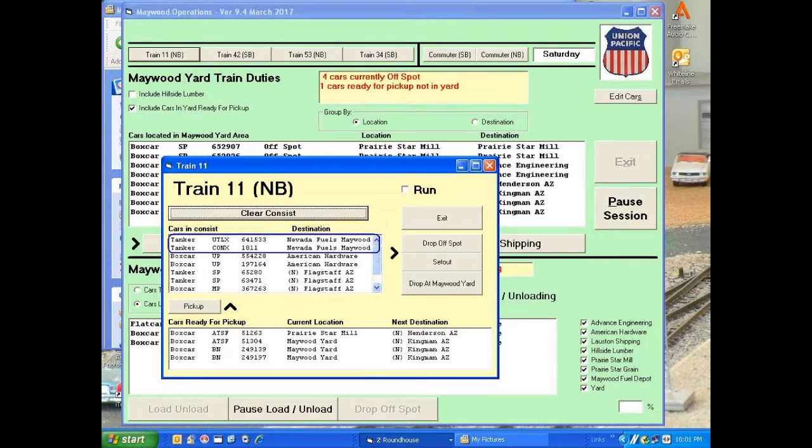We can see here that we have UTLX tank car 641533 and Connex tank car 1811, both destined for Nevada Fuels in Maywood.